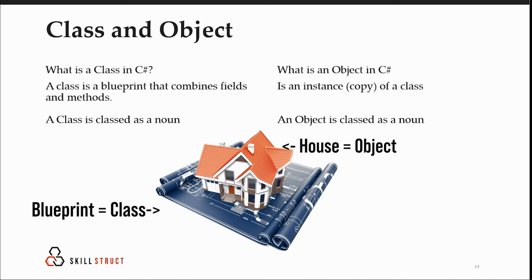What I want to highlight is a class is classed as a noun. And so when we break down this definition, a class is a blueprint. A blueprint is a design of something. A thing is a noun. So quite often you'll hear a program class, a person class, a database class. These are all nouns, and that's why you have that naming convention. For example, you wouldn't have a program name isAgeValid as a class, for example.